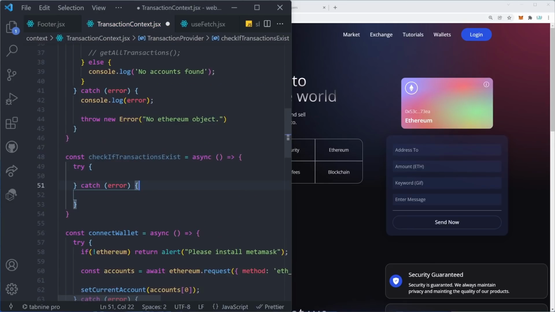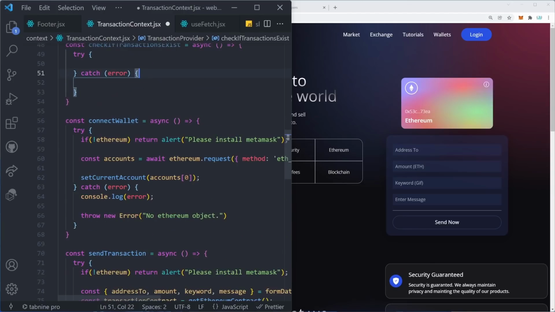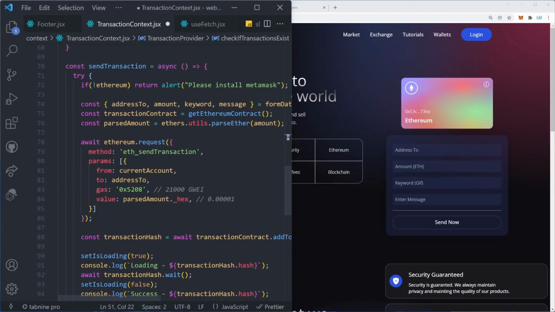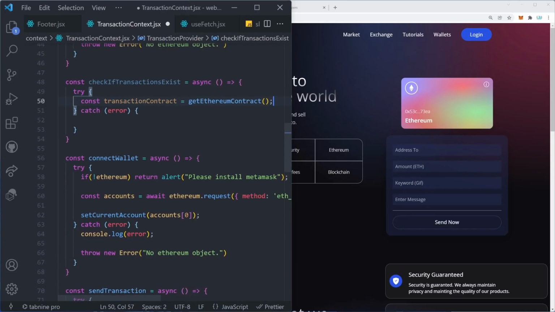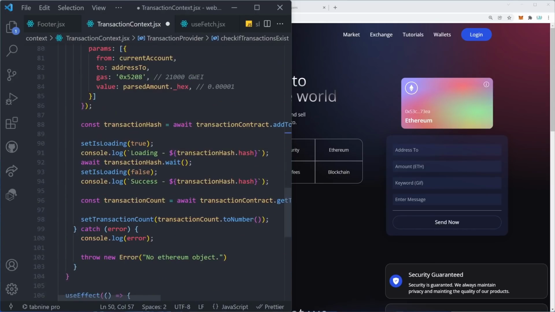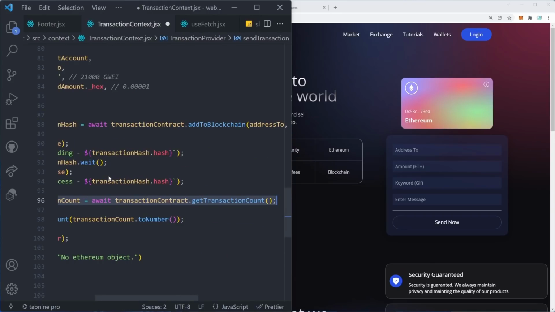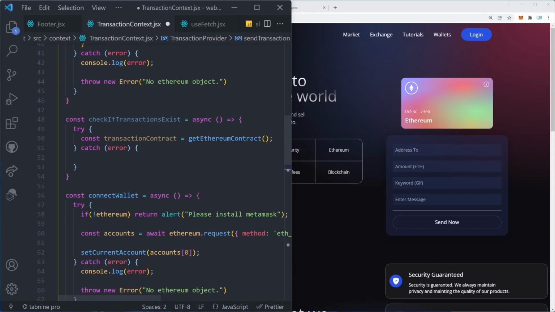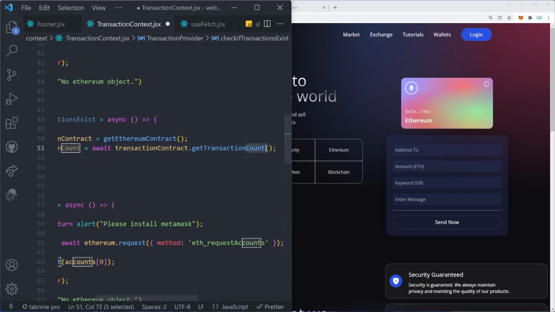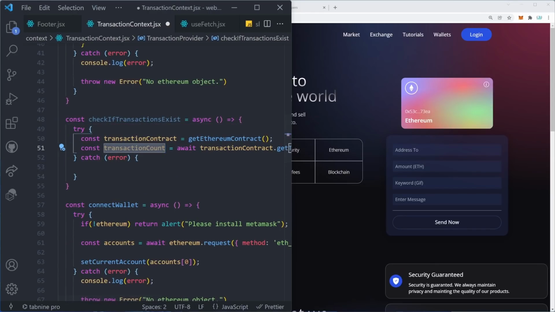And in here, we also want to get that Ethereum contract. So we can copy that line from here. Const transactionContract is equal to getEthereumContract. Paste it here. And then we want to get the transaction count, which we are already doing here. So we can copy that from here. That happens once we're sending the transaction. So we get the transaction contract, and then we get the number of transactions.